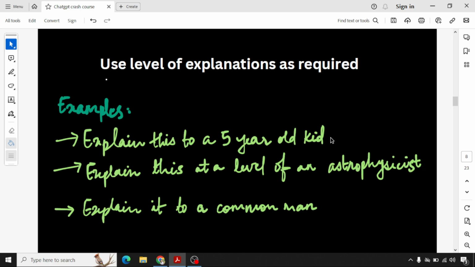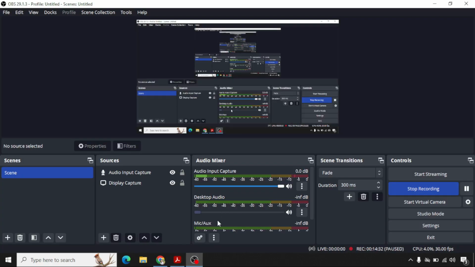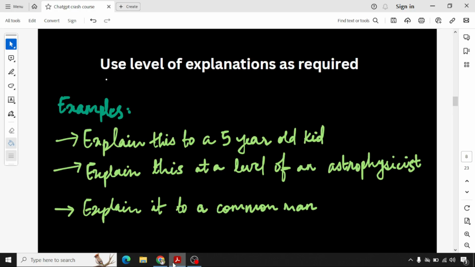This is the easy language I will use for a 5-year-old kid. But if I explain black holes to an astrophysicist, I will go deeper and deeper into the terms and try to explain all the scientific topics. So here the level of explanation will change according to my requirement.